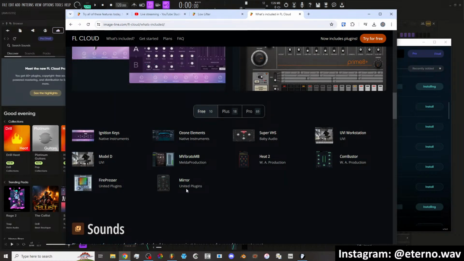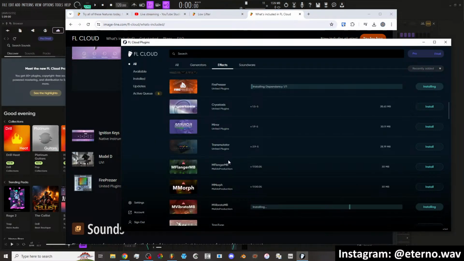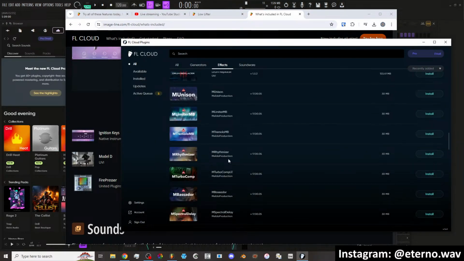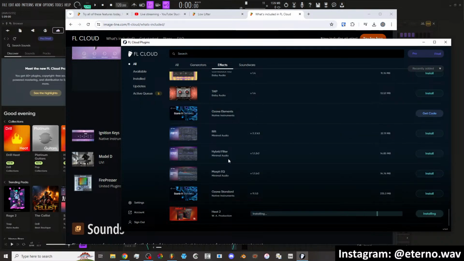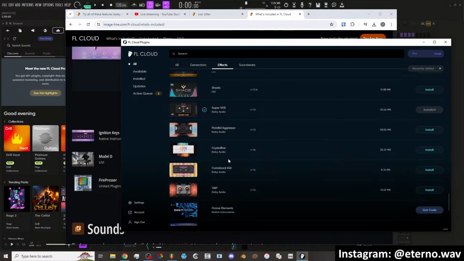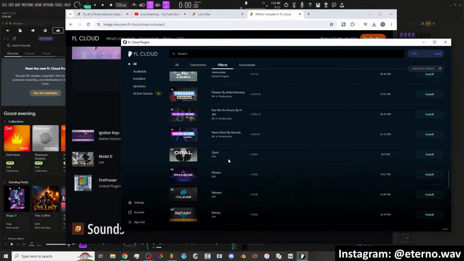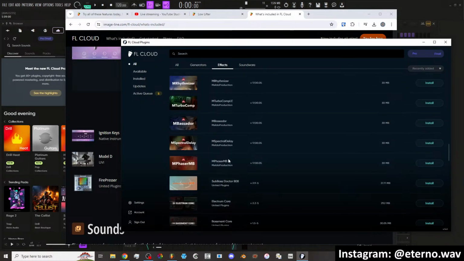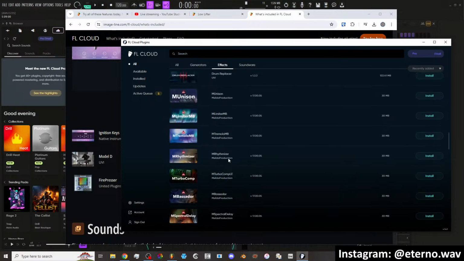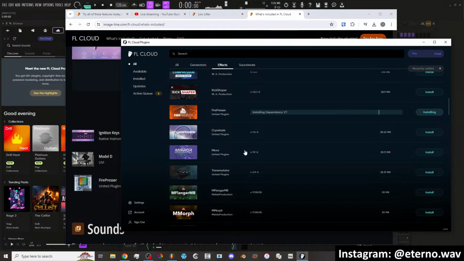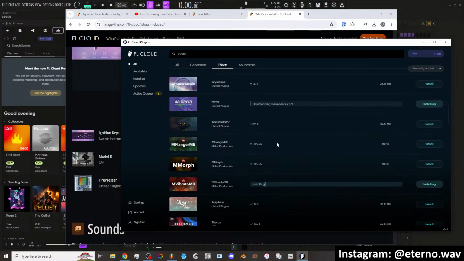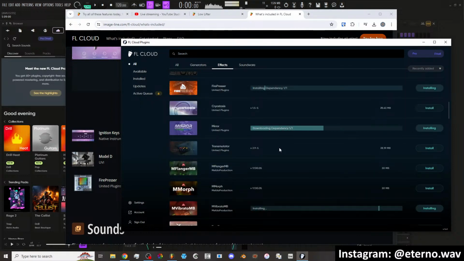And Mirror by United Plugins. Where is it? I don't see it. There it is. Mirror. Install. Okay, well these are downloading, and that's it. Those are the 10 free plugins. You know what?